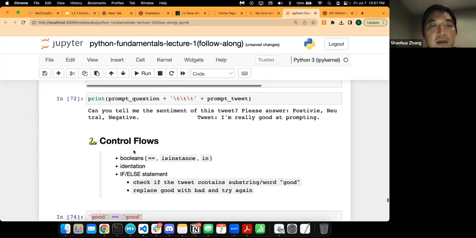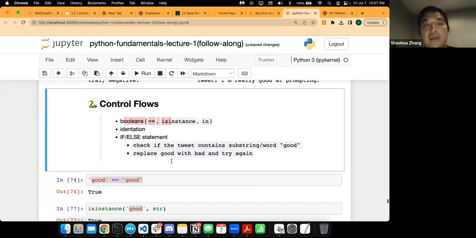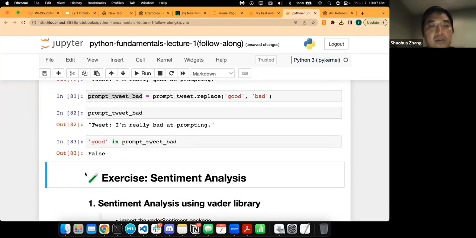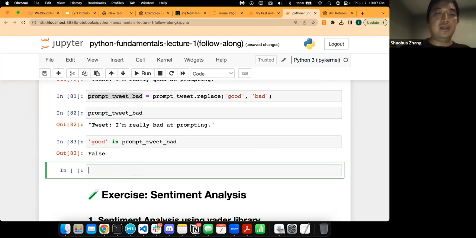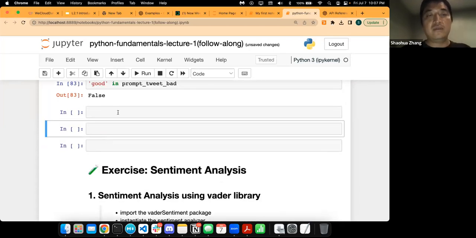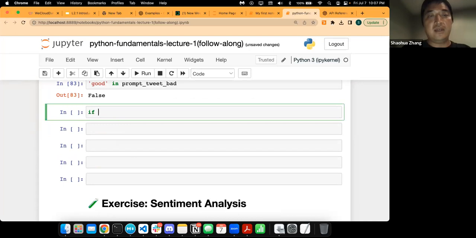So these are the Booleans, and now we can actually use the if else statement to create our sentiment analysis. So I will say if good in prompt tweet. Okay. This is how blocking works in Python. When you have a colon, it identifies a block of code.